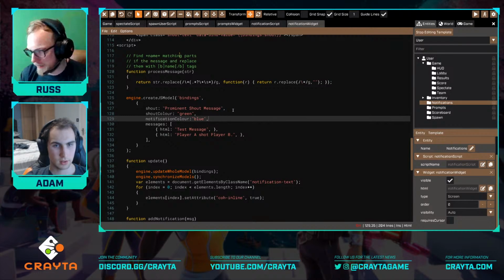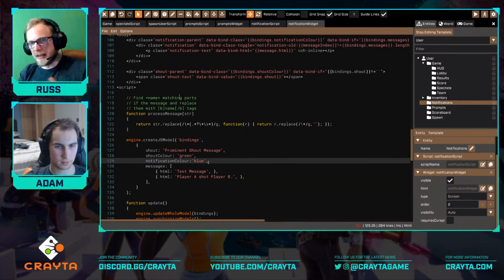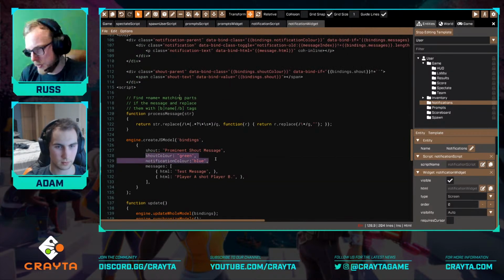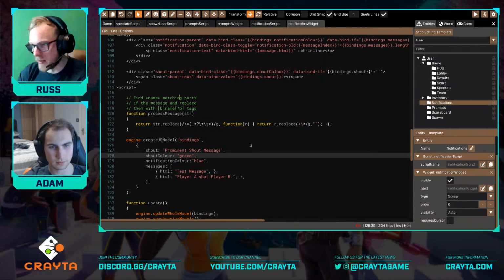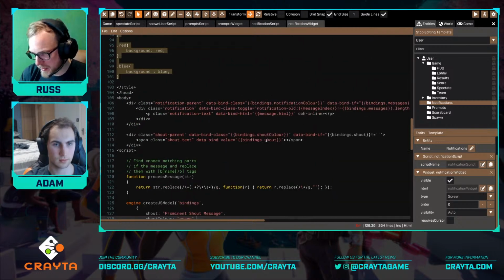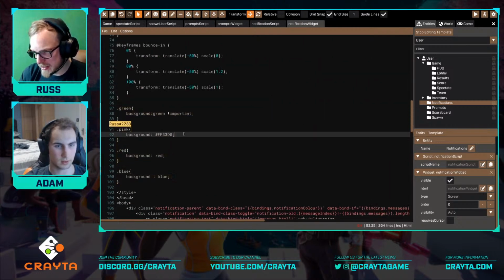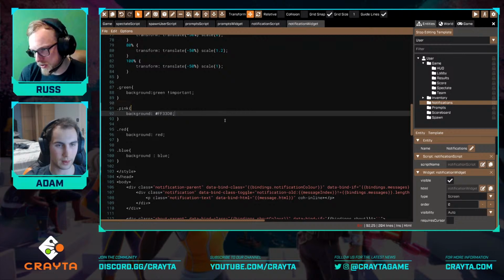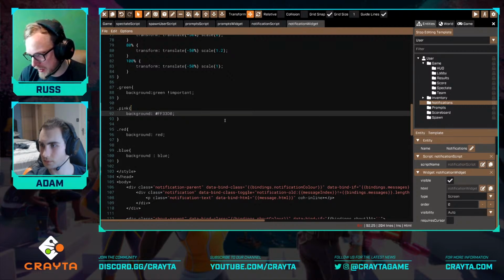Yeah. And this is the sort of thing, especially with any sort of coding, where there's always different ways to do stuff. So the way I was just doing it as a quick example was if you come up to the CSS, you'll see that there's 4 classes I've made. Oh yeah. Green, pink, red, blue, and then each one is setting the background. And the way that I'm getting that to toggle dynamically is if you look at the main div for each, there's this bind data class.